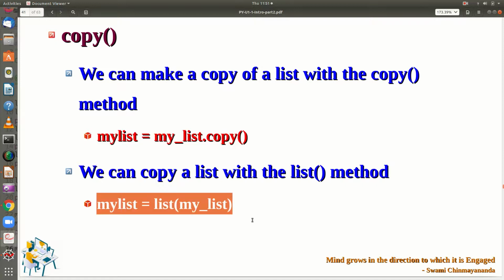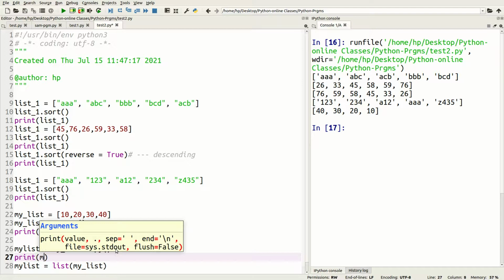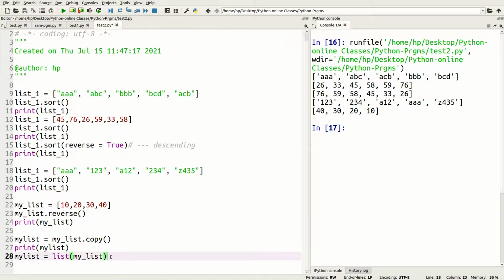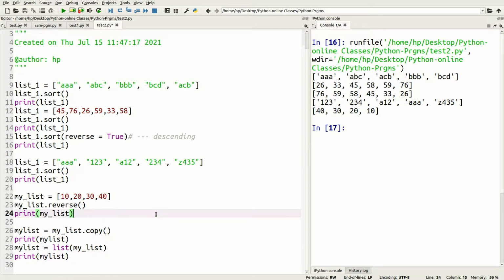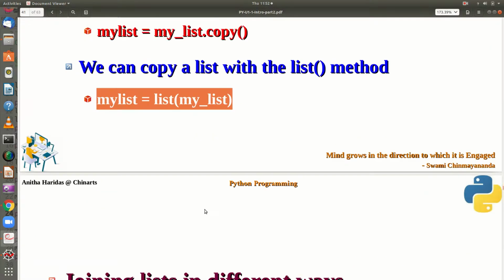I'm going to copy this also. So you will have both working, and I think you can understand this easily. When you run the code again, you will get the copy of my underscore list copied to my list. So you can copy in both ways.